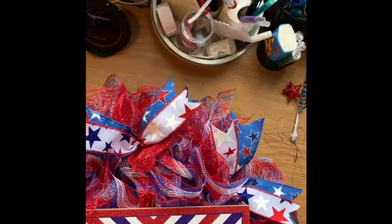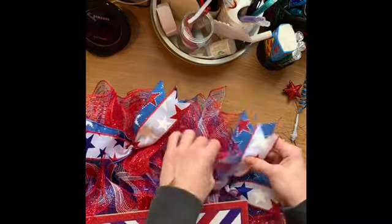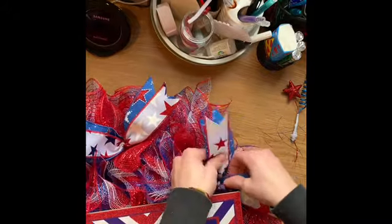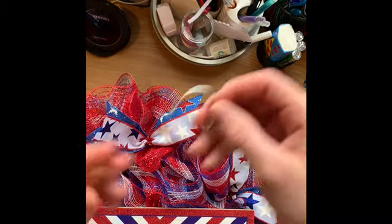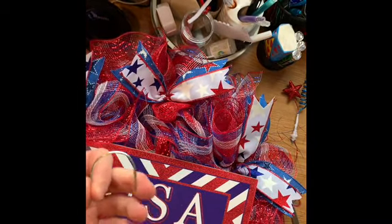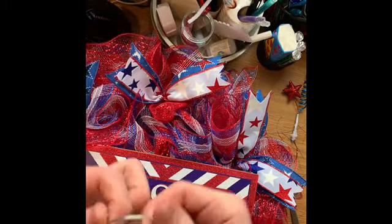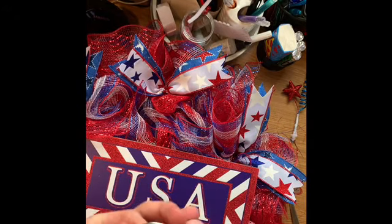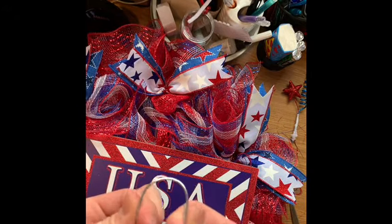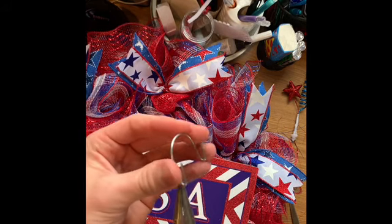So I'm just fluffing them, you guys. And showing, so then I can show you guys how I do the hanger. So the hanger I already have made. I just use these little wire things. I make them out of this wire, 16 gauge wire from Walmart. And I pull it out about 4.5 to 4 inches. Don't want it too long. And then I bend it so it's like a circle. And then I take my pliers and I curve these little hooks right here.